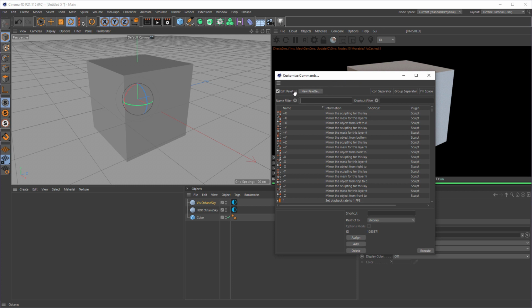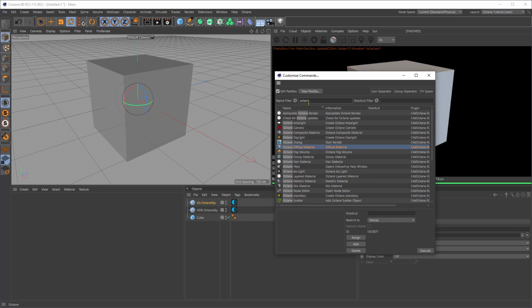And what we're going to do is add some things to this toolbar here, and because we're going to do some materials later, I also like to have some materials down here to quickly dive into. So if I just search Octane in my list of things, here's all the extra icons you can add for Octane. Now, personally, in my day-to-day life, I do have the live view window and settings on a toolbar as well. But because we've got them here permanently in our tutorial display, I won't have much need for them. But things which we will definitely need for later will be the Octane camera.